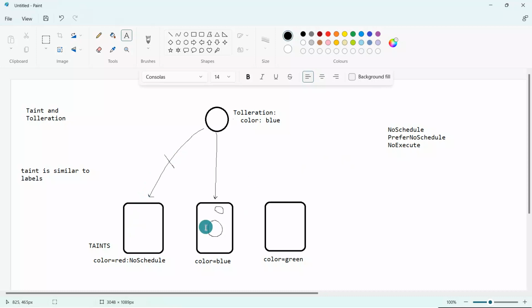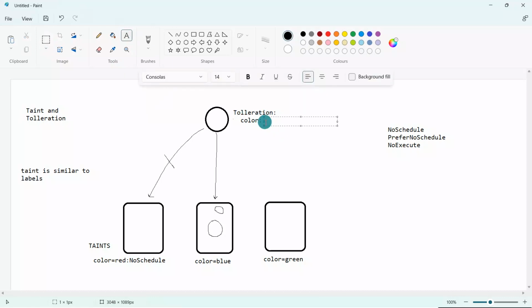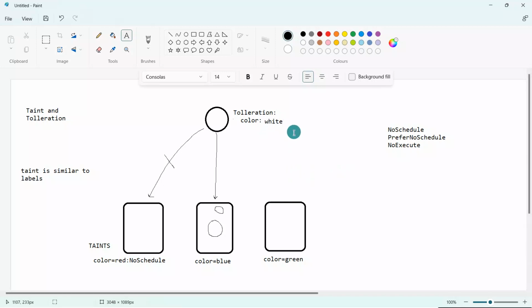So that is the meaning of NoSchedule. PreferNoSchedule means, let's say this is having something else, let's say white, and this is white.